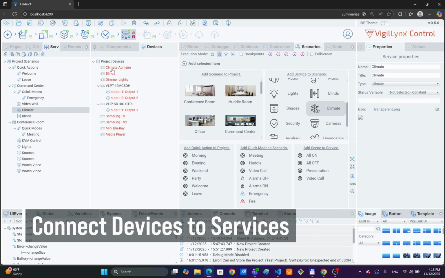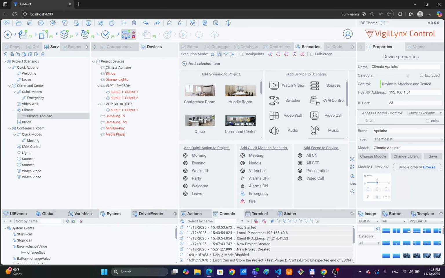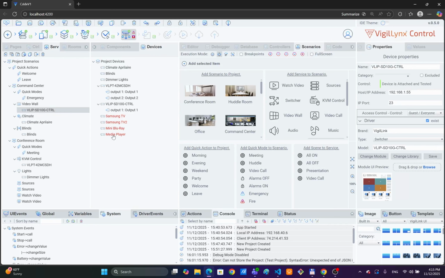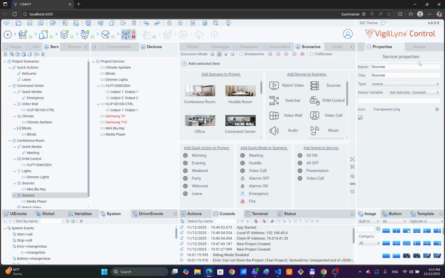Now let's connect our devices to the appropriate services by dragging devices onto services in the project. Make sure to assign unique names to duplicate services.